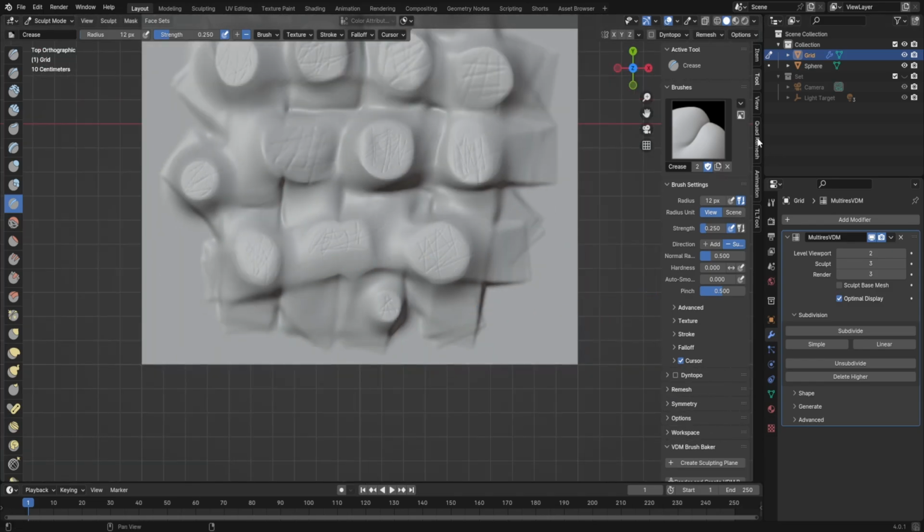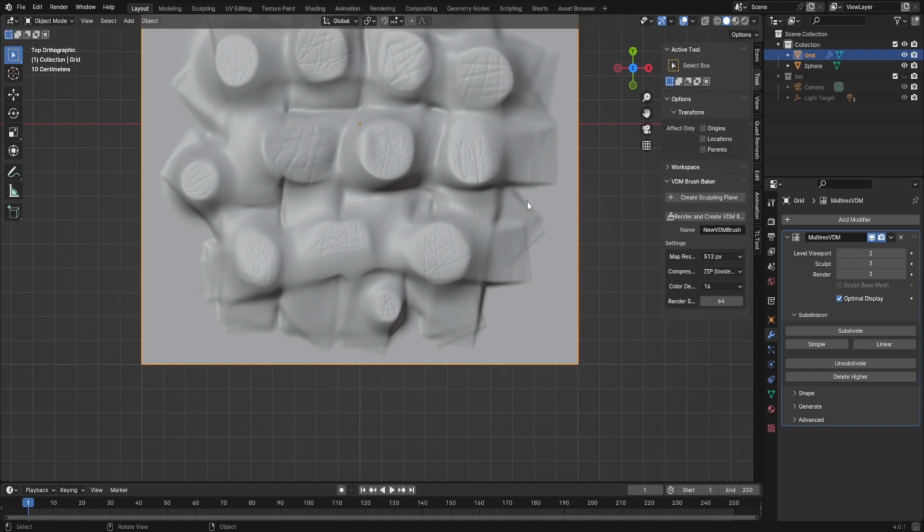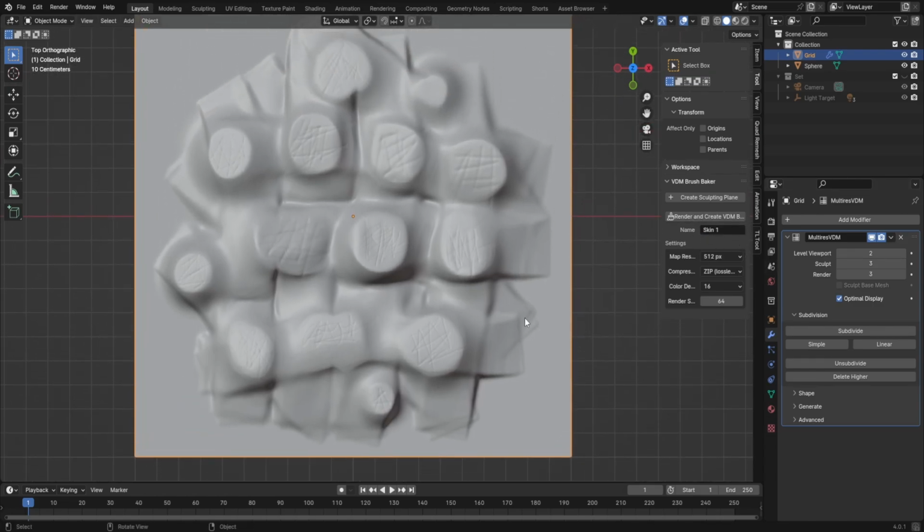So what we can do is come out of sculpt mode now and come across to the VDM section again, and we'll just name that, press enter, and it'll show you if that name is already being used. Now at this stage you want to be clicking this, but first of all we need to save. So make sure you press Ctrl S and create a file.